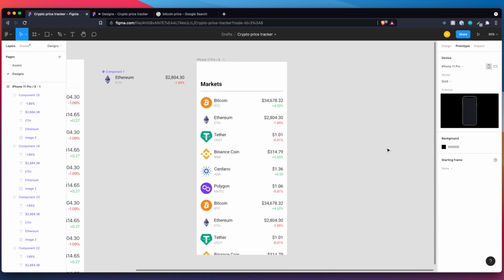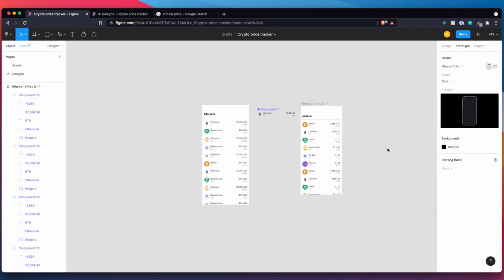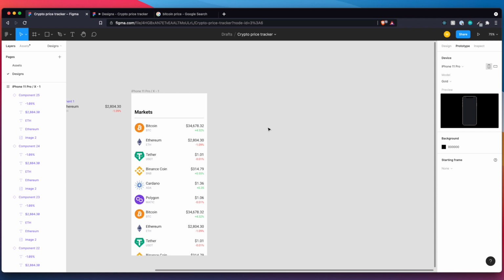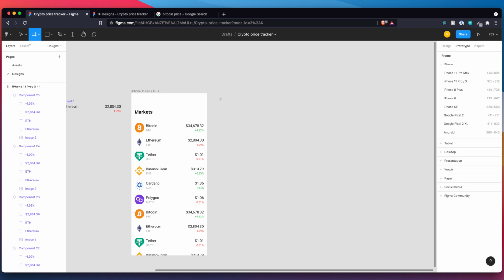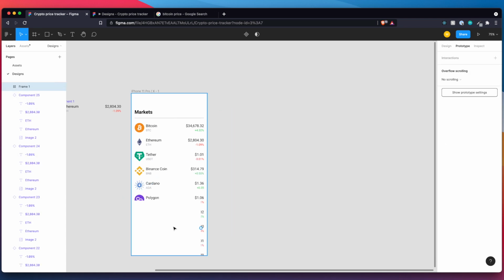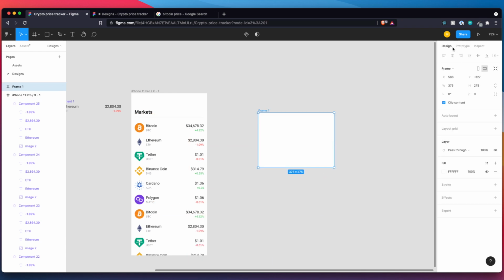So now let's move to the right over here and let's create the bottom sheet. So let's go ahead and click F. F is to create a frame, and let's just estimate its height and width right now. So something like that. Drag it onto the other frame just to get the sizing right. So we want to make sure that it fits into the actual phone. So there we go. I think this works. So that's going to be a width of 375 and a height of 275.